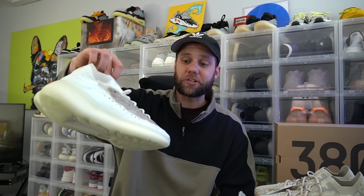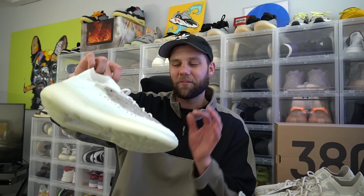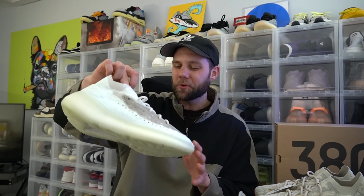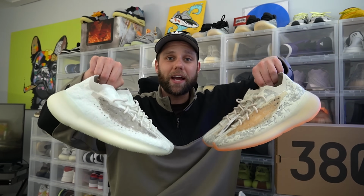Number 2, I'm putting the Glows. I think these are so slept on. I like this shoe. It's so icy white with that nice mint green hue. Man, these are so nice. And then I would probably put these third. Like a lot of white 380s, right? Nice white subtle tones.